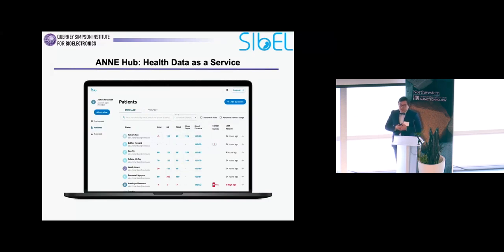So I think that one thing that is sort of missing is that you develop this advanced technology, you convert it into a form factor that you can scale and grow, you can get it through the FDA, but it's still not enough, right? As a clinician, as someone who's working at the front lines, you need that data to be in a place where you can interpret it, you can make actions, and ultimately that means electronic health record.